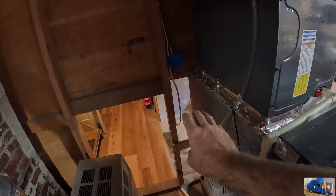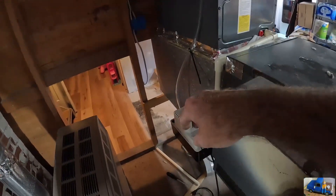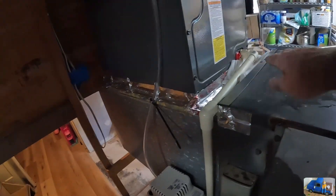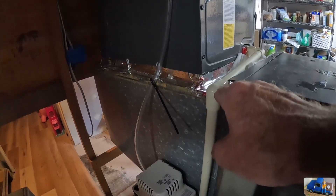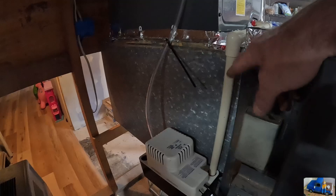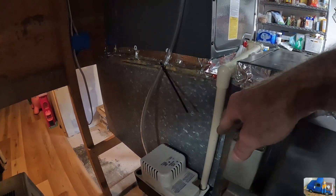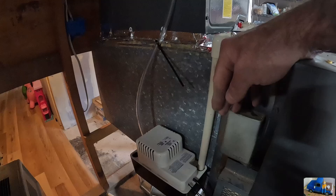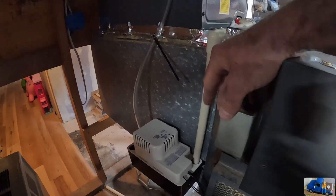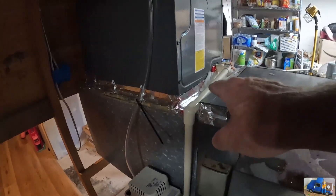I'm going to install a dedicated outlet right about there in the future, but for now we're just going to plug this in with an extension cord. We got our drain line — I left this all unglued. We have a nice drape from the A-coil coming this way and going down. We'll make sure those are pushed together tight, and if they start leaking we can always take them apart and glue them. I was going to put an S-trap in here, but talking with the guys that brazed my line set in, they said they stopped doing that because it just always gets clogged up and then they've got to come out and take it apart just to clean it. Hopefully all the fine stuff will go down into the pump and the pump will just pump it away. I trust their opinion — we're going to leave it without the trap.